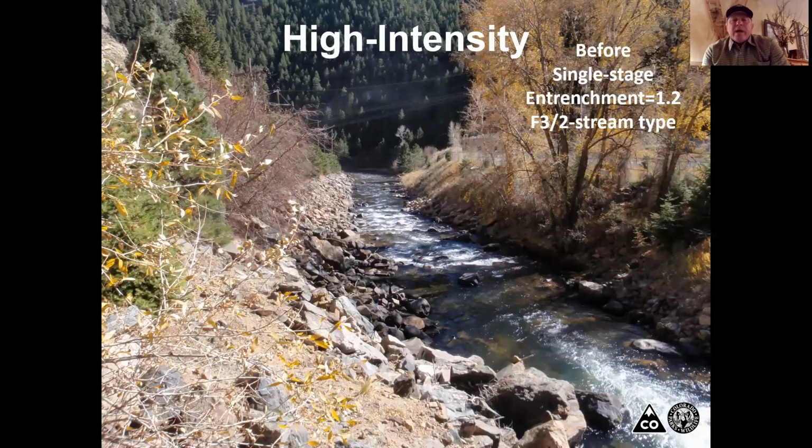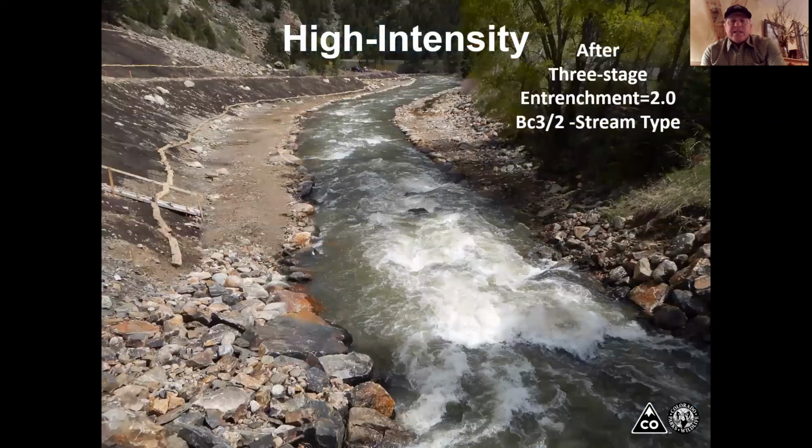Now upstream, we had a little different, more flexibility. So this again is very similar to the low intensity site in terms of stream gradient and what the existing conditions were like. Same kind of stream type, single stage channel. But with CDOT's help, we were able to get approval to remove all the riprap, rebuild a floodplain, create a 3-stage channel with a low elevation inner berm or thalweg, and we converted it to a different stream type. So from a single stage channel to a 3-stage channel was a big change. We had to remove many, many thousands of cubic yards of material to be able to do this.